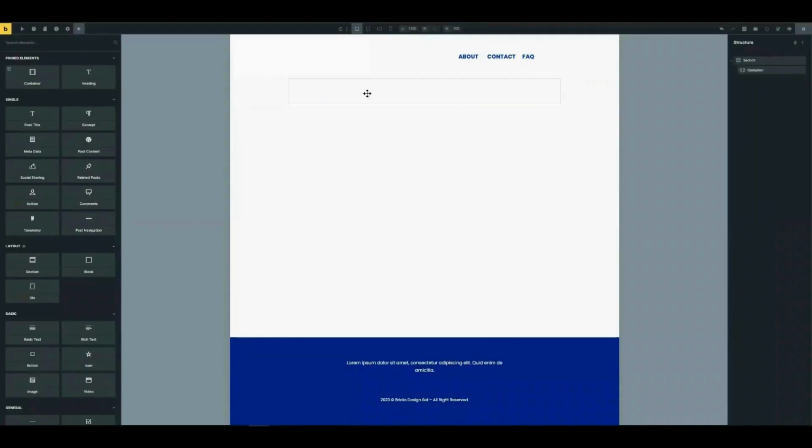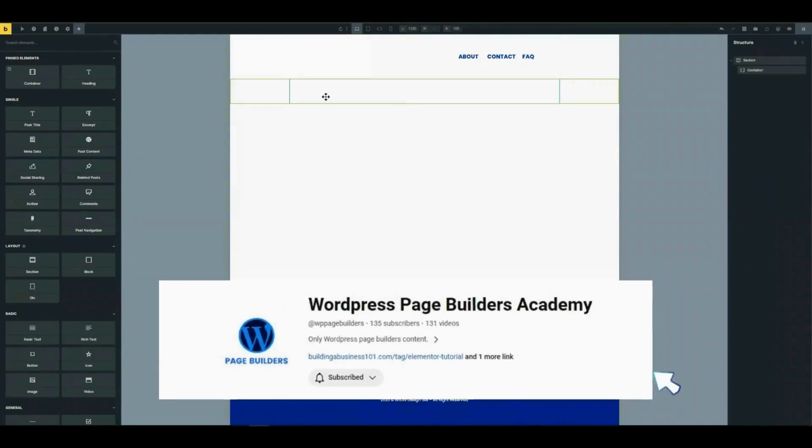Now, let's get to adding sections and elements. Begin by adding a section to your layout. Sections are containers. They're the wireframe for your layout. They hold various elements. Inside a section, you could actually add a container before you add elements to it. We actually have a video of Bricks Builder's layout hierarchy, so if you want to check it out, just check it out on our channel.